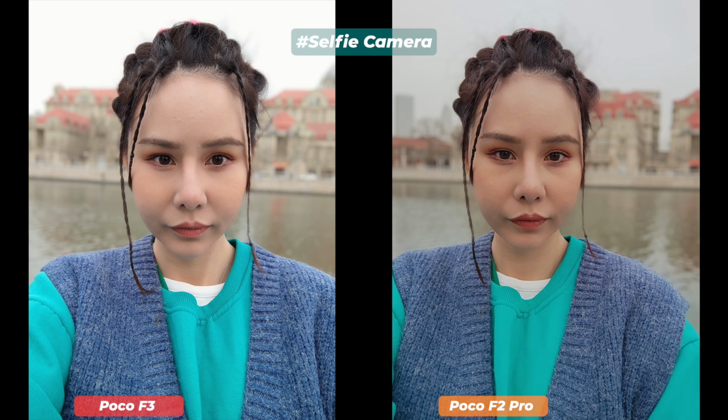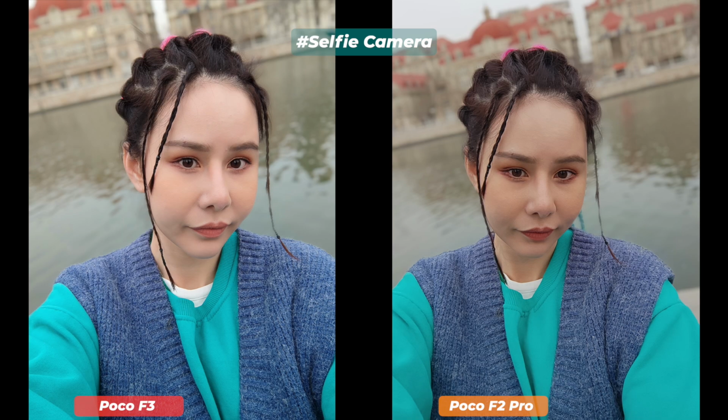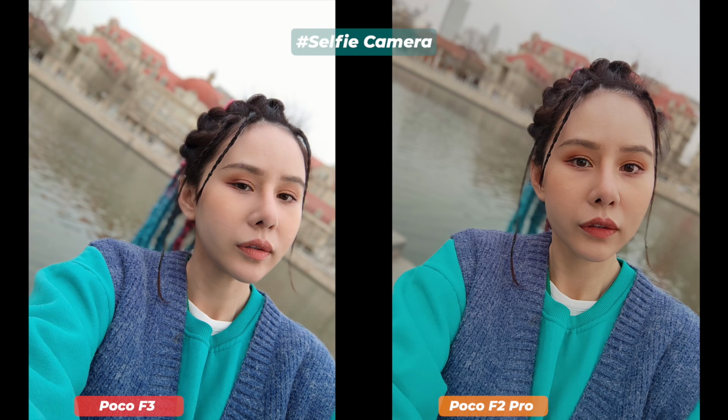These are selfie portraits and skin smoothing beauty effect got heavier. I mean, even if you turn it off, there is some sort of skin smoothing. I am actually happy to see both of these two budget smartphones produced very good selfie portraits. In terms of edge detection, separation, line blend and details, both are pretty similar, but after checking a lot, I think this older Poco F2 Pro has a bit better bokeh effect and also managed to get better edge detection.